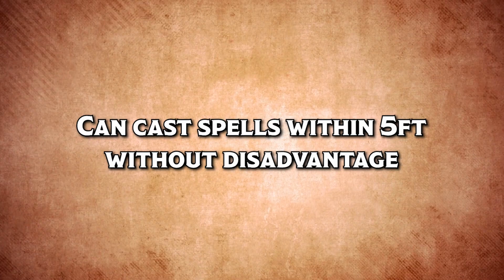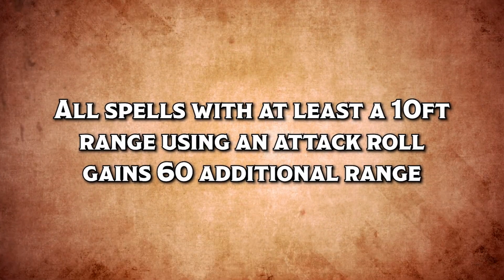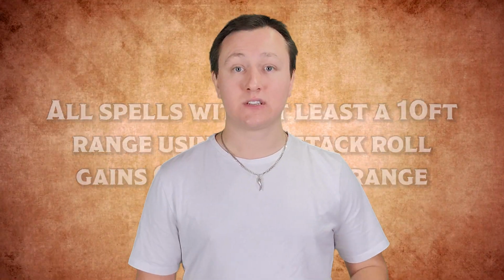And thirdly, instead of doubling the range of your spells, the new version adds a flat 60 feet to any spell with a range of at least 10 feet that uses an attack roll. Now, since it doesn't just double the range of your spells, but adds a flat 60, it enables all of your spells rather than just the long range ones. This allows all of your ranged spell attacks to be more effective, up to a minimum of 70 feet, significantly improving the amount of options you have when choosing what spell you want to use.